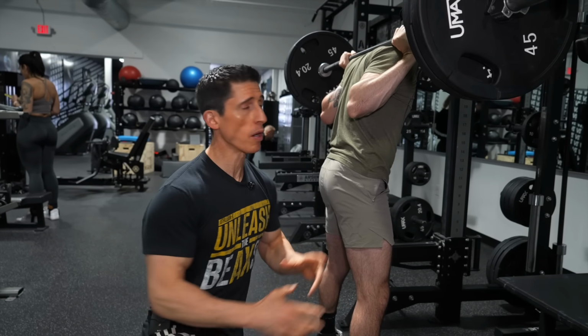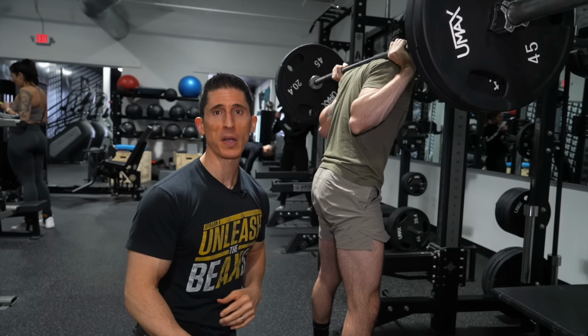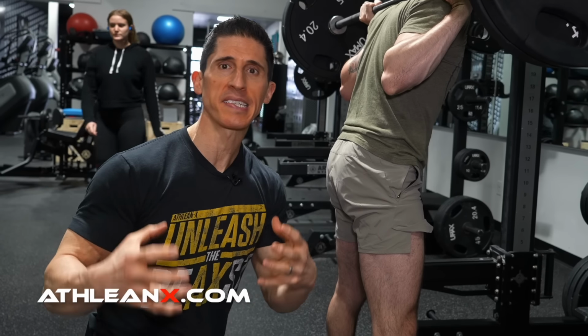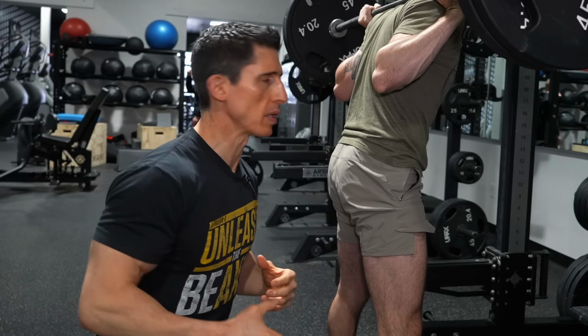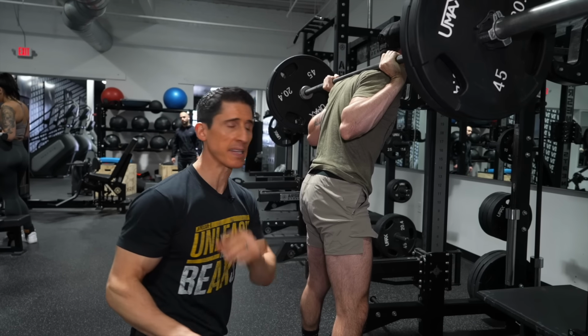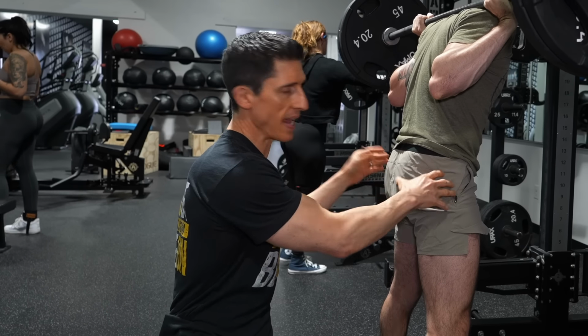And it starts right here with the king of all lower body exercises. It's the squat. And the things we want to focus on are three, actually. We want to move the pelvis and the rib cage together at the same time. We don't want to segment them, so have the back come first and then the torso come up second. They got to move together, here and here, up. The next thing we want to do is at the top of the squat, contract the glutes. Quickly, a quick squeeze and then go down.